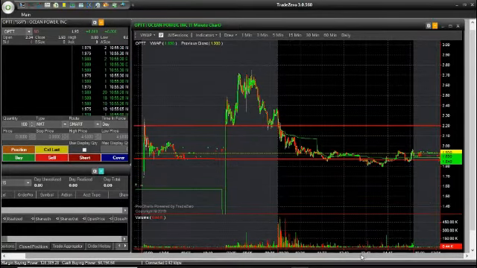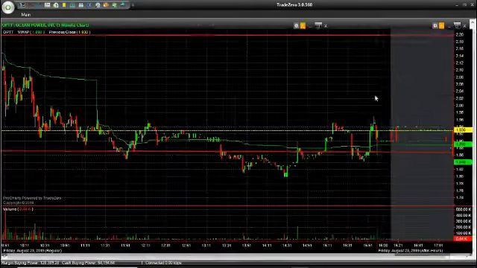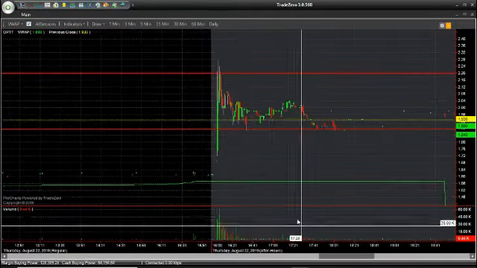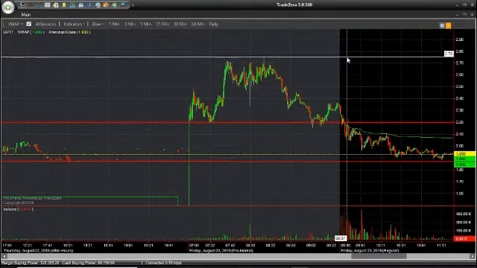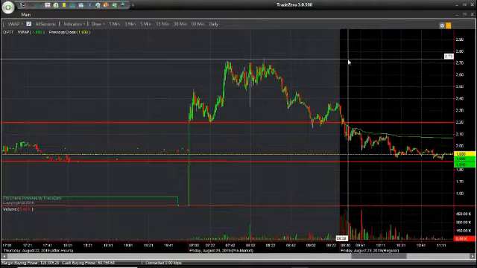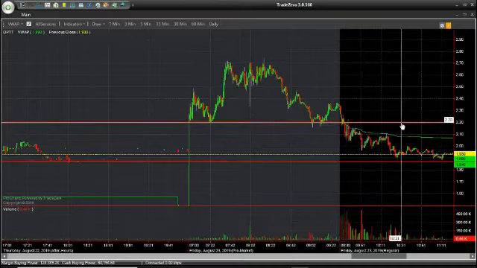So if we look at the previous day's close on OPTT, let's maximize this. Somewhere around here, 160 roughly, we'll say 160. It made a high of 274, we'll say 275 to keep it simple. So we're looking at about a $1.15 move. If we cut that in half, we're looking at roughly 57 cents. We'll say 55, subtract 55 from 275, you get 220, which is this line right here.